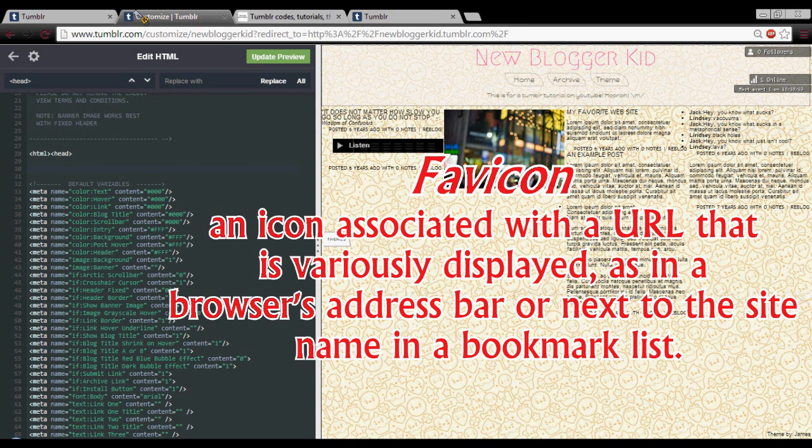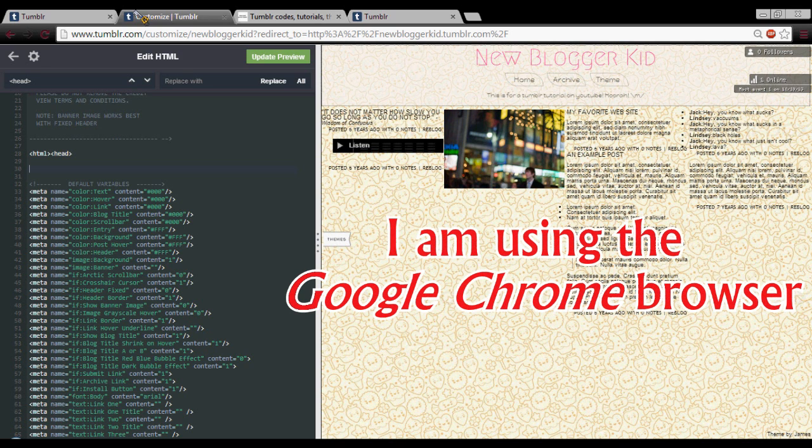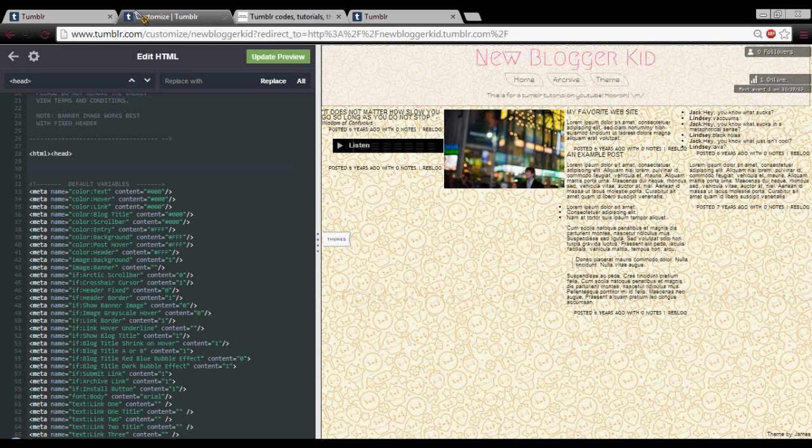So it will appear on the tab. And you can put animated ones on, but they will only work in the Mozilla browser. So we're going to do one that's not animated because it's supported in all browsers. I believe it's supported in all browsers, maybe not Internet Explorer, but if you're still using Internet Explorer, there's a problem. I'm sorry, there's a problem. And you do not want to use Internet Explorer. That is the worst browser that exists.